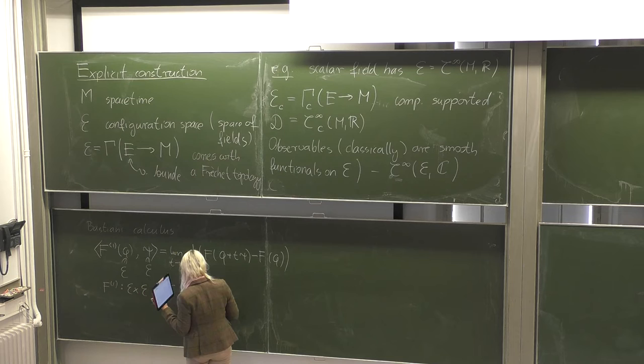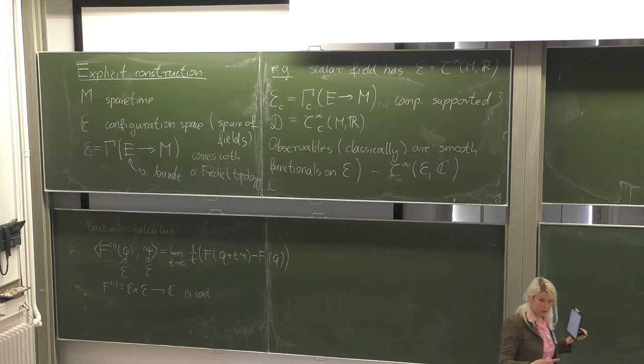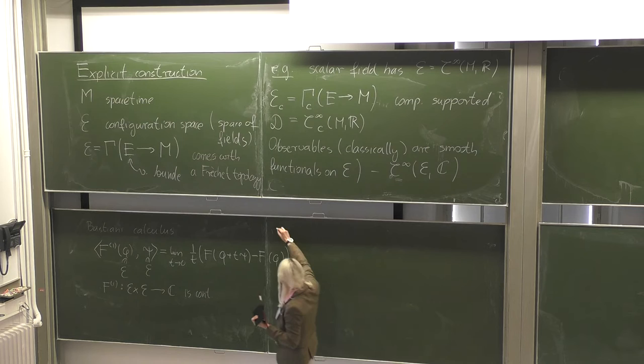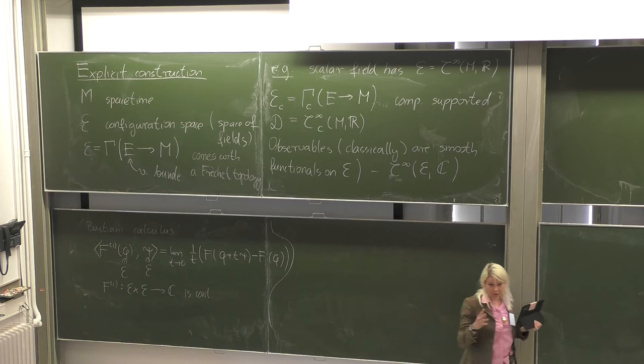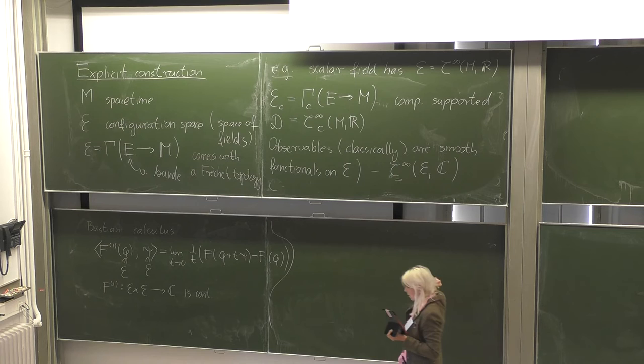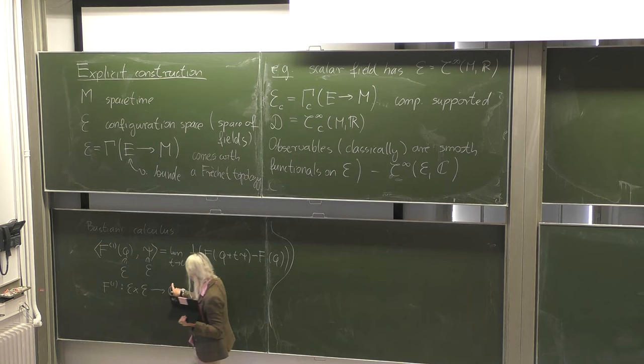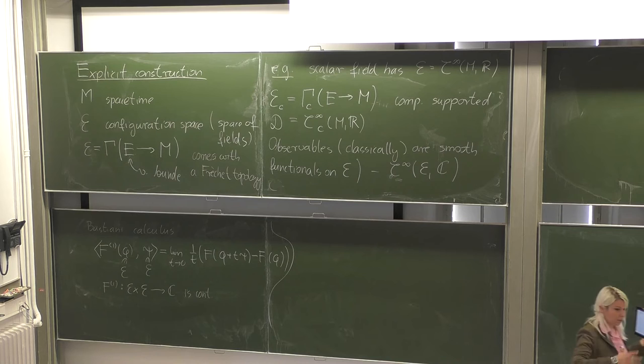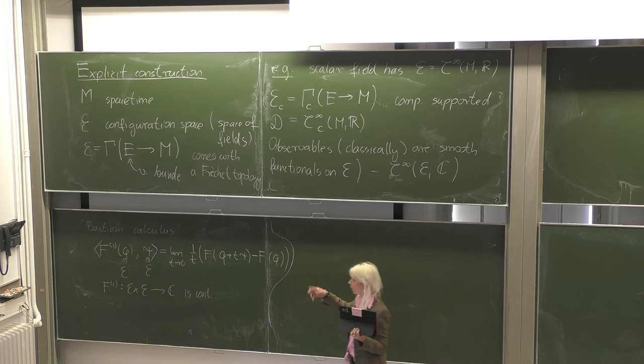Okay, so that's continuously differentiable, and then you can iterate that definition to get higher derivatives, and then you can end up saying what it means to be smooth. Now, a consequence of that definition, there are also other nice consequences, but one nice consequence is that functional derivatives are, well, here you can see that at each point we have a function from E to complex numbers, so we have an element of the dual. Going for higher derivatives, we can deduce that they're all going to be distributions.